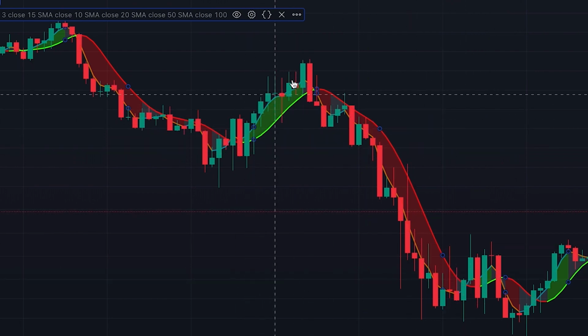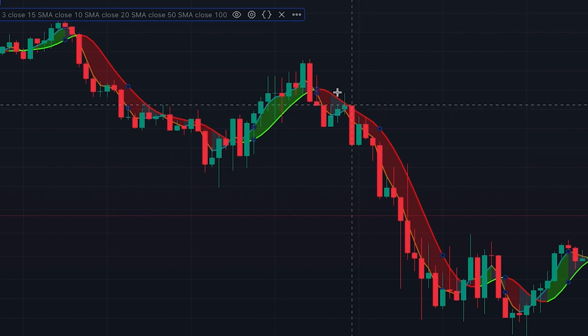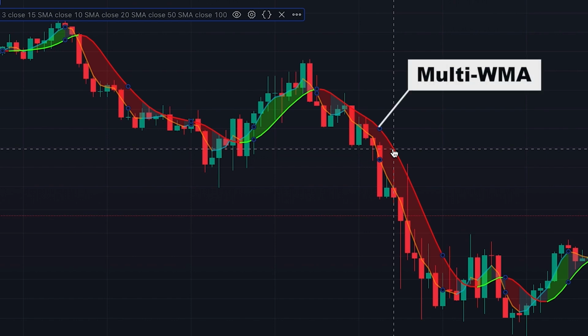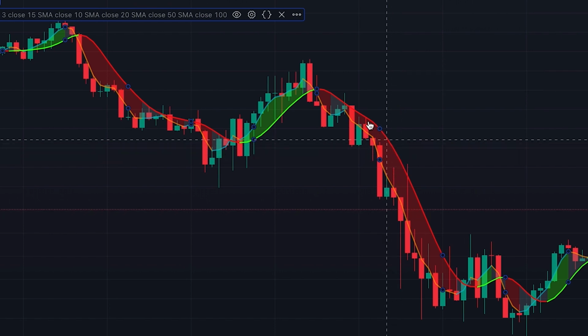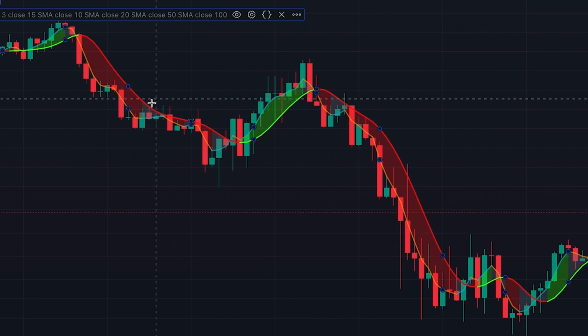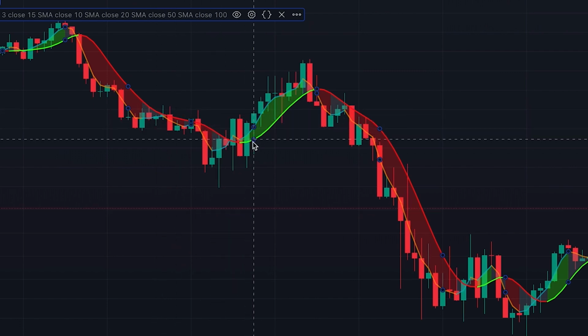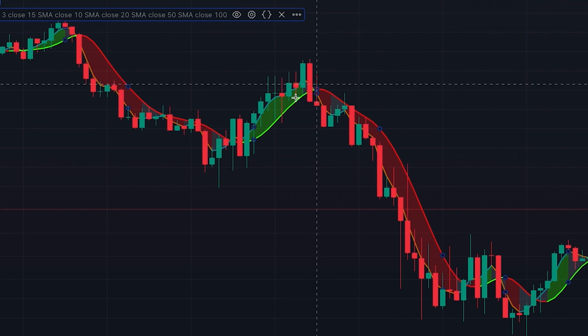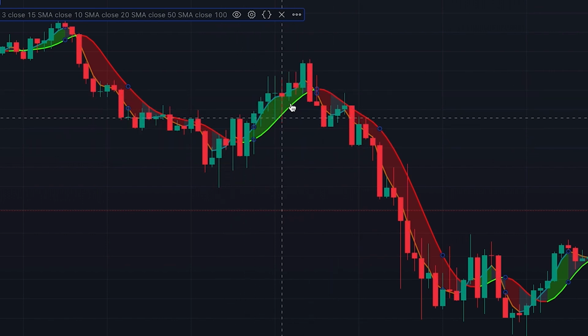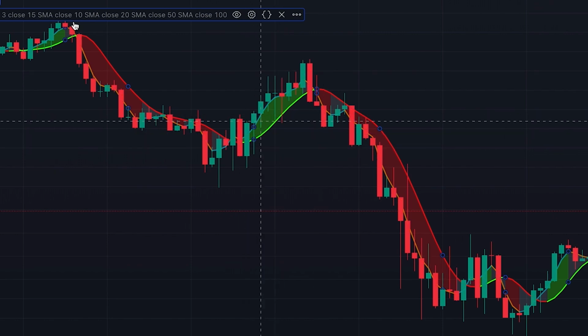Alright, so this is our fast moving average line, and this line, which changes color between green and red, is our slow moving average line. It's a multi-weighted moving average, and it provides a smoother line, which gives us the ability to track the longer term trend of the market. For this line, the color change also gives us signals on the turning points of the market. When it changes from red to green, it's a signal of an upside turning of the market, and when it changes from green to red, it's a signal of a downside turning. Please pay attention that here also some color changes of this line may only foreshadow a pullback within a longer trend.